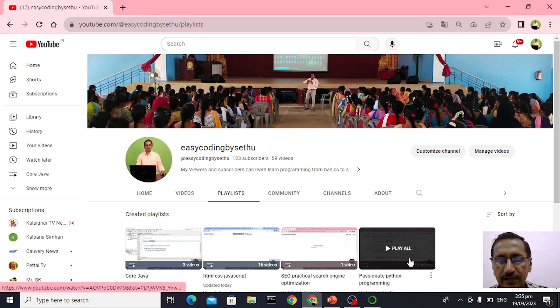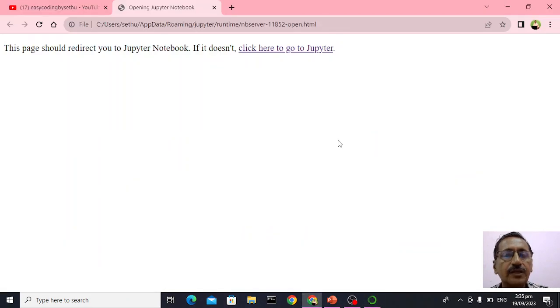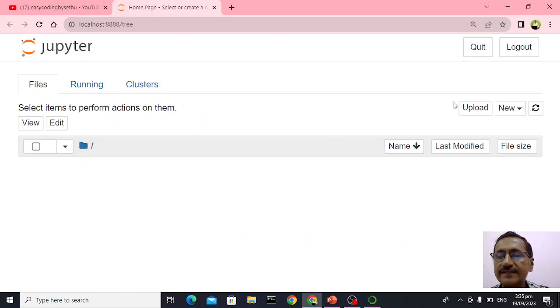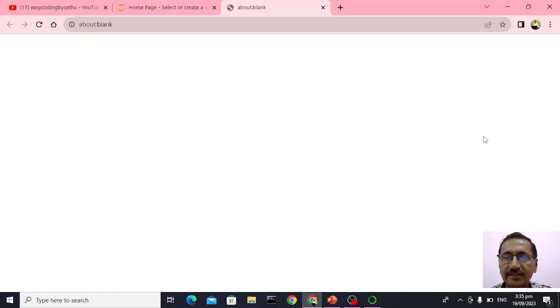So I'm starting my Jupyter Notebook. I can see the Jupyter Notebook here. I just say new Python 3, and it'll open the editor.